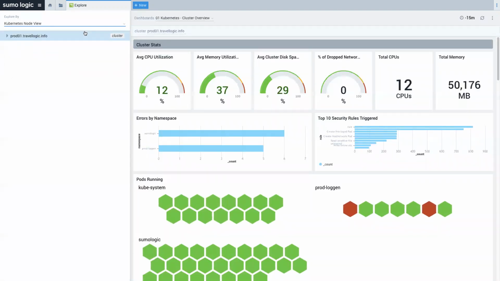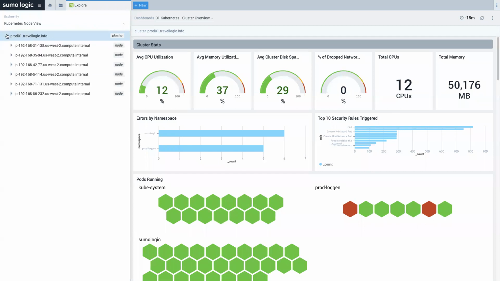So the node view, this is how we would typically deal with things in a traditional infrastructure-based tooling model. We're looking at the compute, the tin, what we're actually running the software on. And so we can see here, I've got 6 nodes.